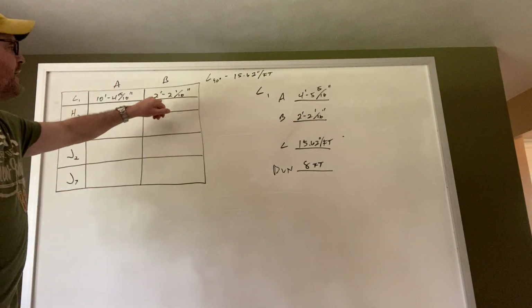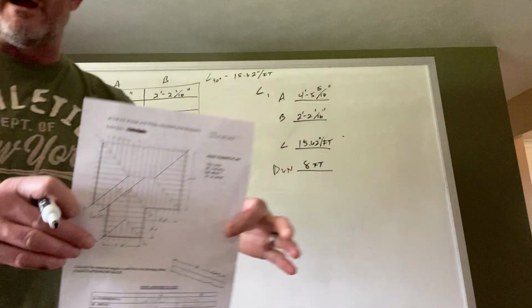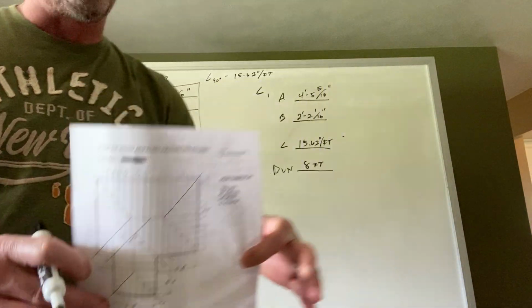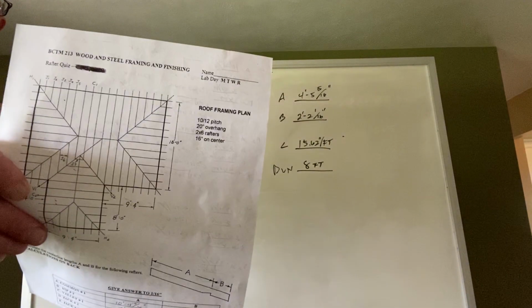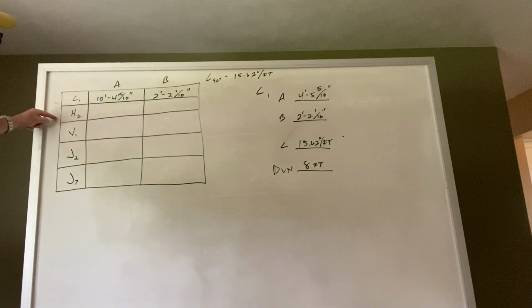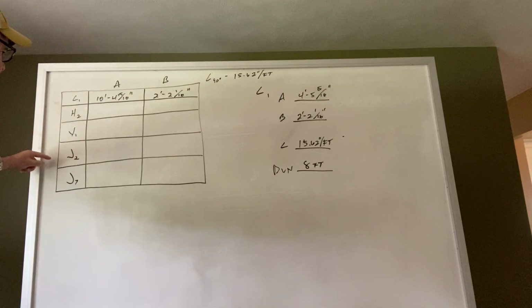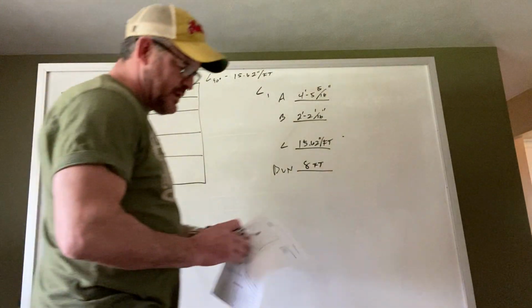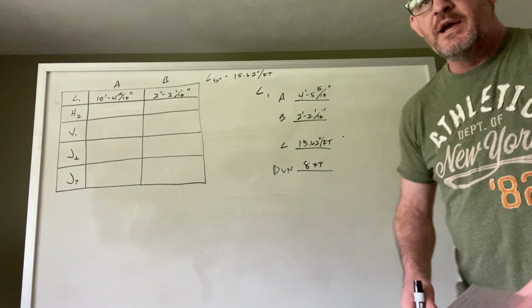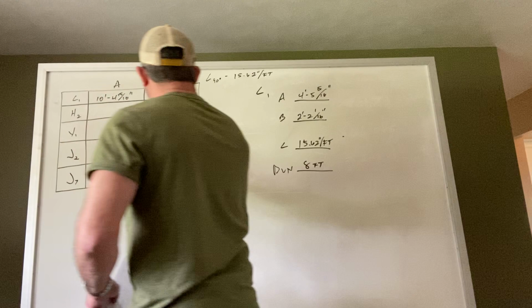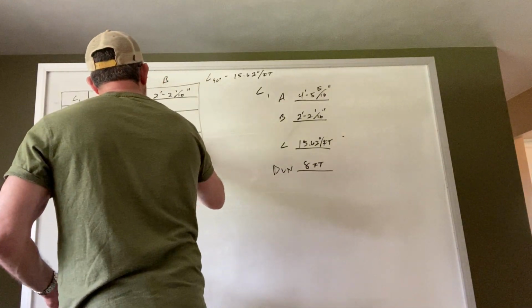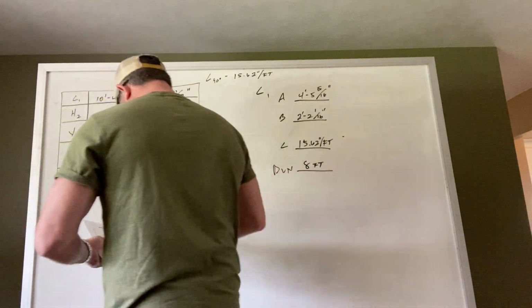So the question is, do I hit the top plate with each of my rafters at 90 degrees or 45 degrees? It's a common, so I'm hitting it at 90 degrees. A hip, that's 45 degrees. Valley, that's 45 degrees. Jack 2, yes. I look at my plan and I see Jack 2 has the same tail as my common. So 2 foot 2 and a 16th.